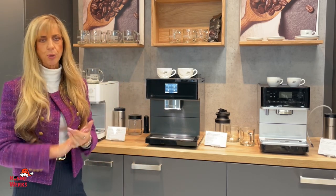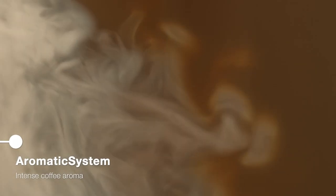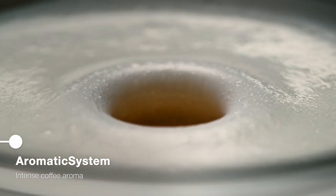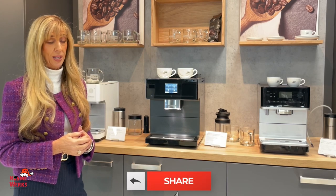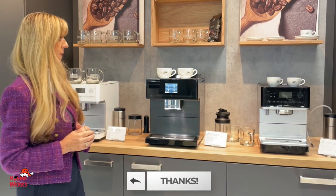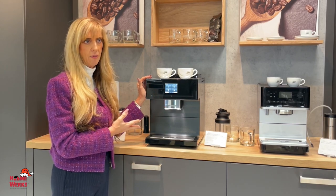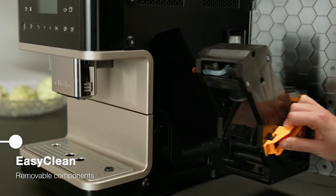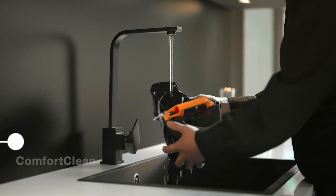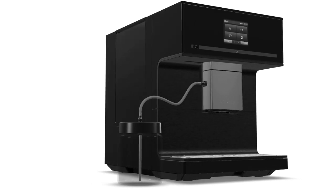So everything is set up. I have it programmed for my special cup. I always do two cups every morning and then two more cups on my way to work — I've got a lot of caffeine in me. Also, this will automatically clean and descale itself as opposed to having to do that manually when prompted. A lot of unique features right here, and a larger capacity for the water.